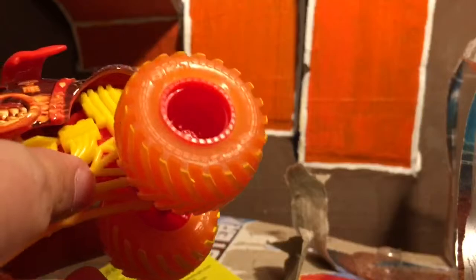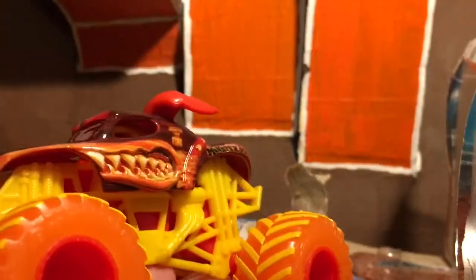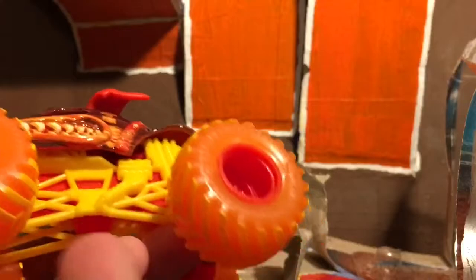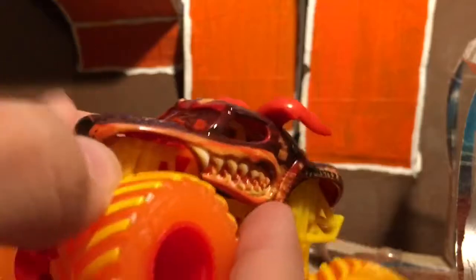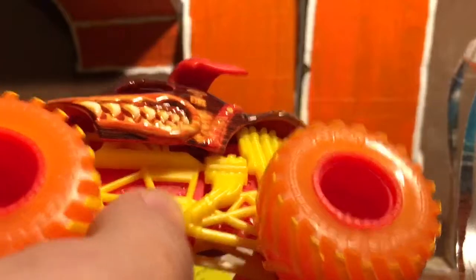Now let's take a look at the truck. Same thing as all the other fire trucks — we have the red roll cage, the chassis is yellow, the wheels are red, the tires are orange, and the ridges on the tires are yellow. Pretty cool honestly, but I'd rather they'd just been black tires, black chassis, black or silver roll cage, black or silver wheels. The basic colors feel a bit unrealistic and childish looking with all these bright colors. They're fun, but I'm a simple person — I like things to look realistic and clean.